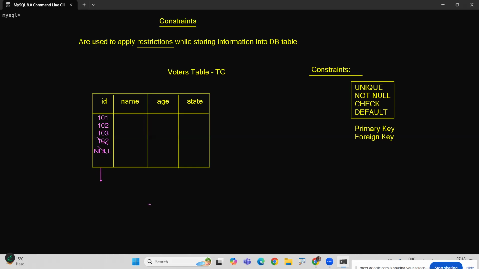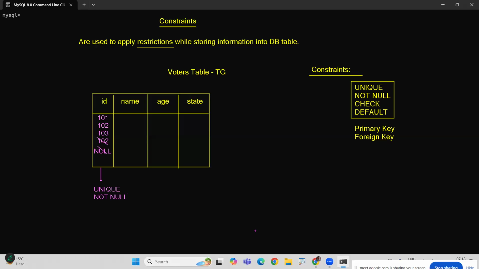Whenever you are creating that column, 2 things we need to apply. One is unique, only unique values allowed, and not null, null values are not allowed because everyone should have an ID.